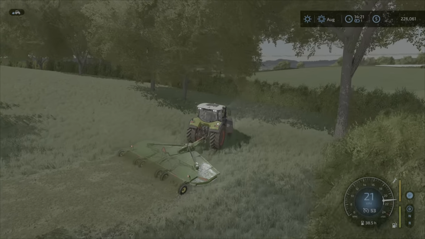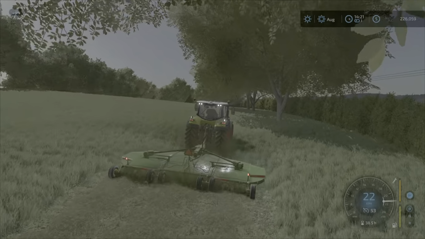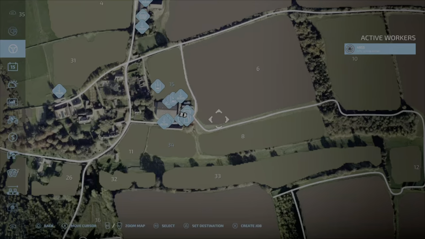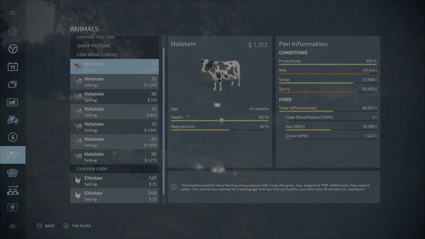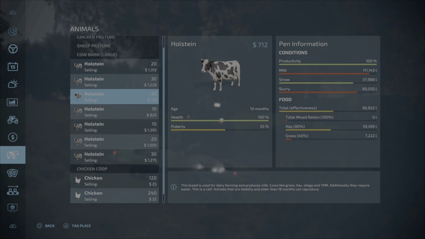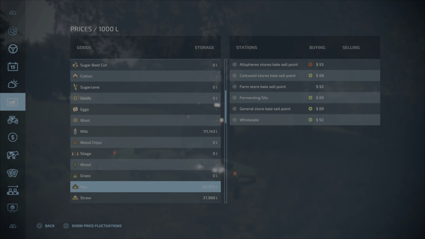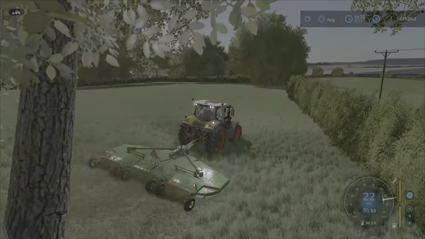Most probably I'm gonna make hay out of this because yeah, my cows are still hungry, and I do have, let's check the animals actually. I think my cows, oh yeah, they are eating like 50,000 liter every day, I think it is, or is it 40,000 liter? Well, every month. So let's see, what do I have in my. I have 133,000 liter with hay. So yeah, I'm just gonna need to make myself a whole lot more hay. Hay, and hay.